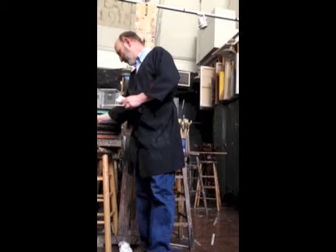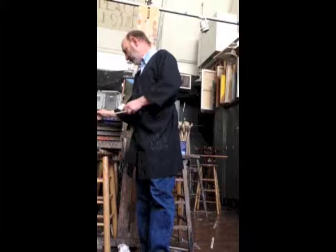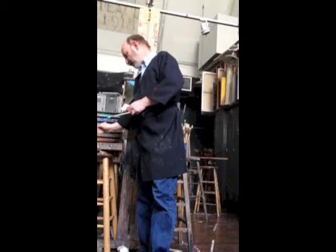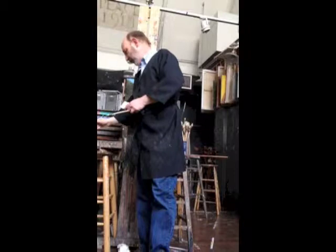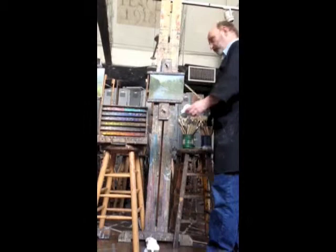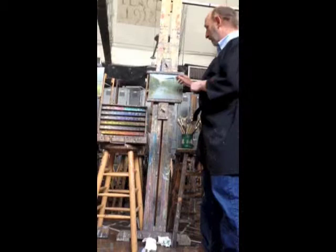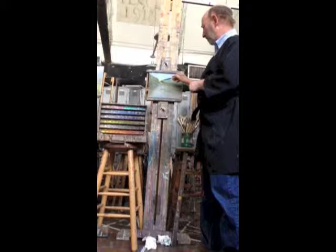And I want to be brilliant now. This is going to be sunlight in the spring, and it's fabulous. Here's the highest little green that we have. So with that high green, which has a lot of yellow in it, and does that have a little bit of phthalo green in it too? So that helps with that intensity. Or if that comes in here and comes from behind those trees and starts catching on this little tree, oh my God, you have sunlight intensity.